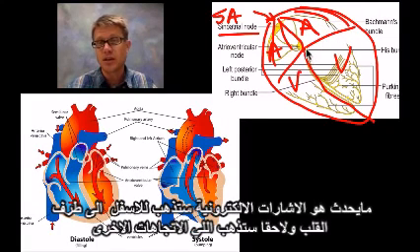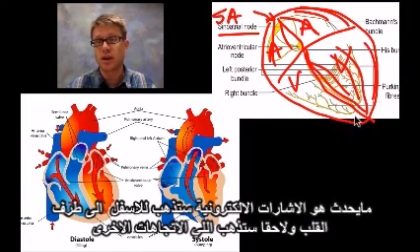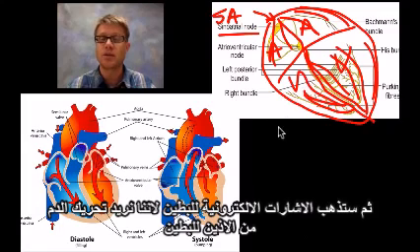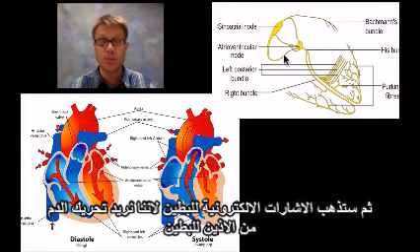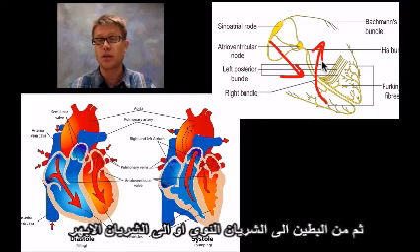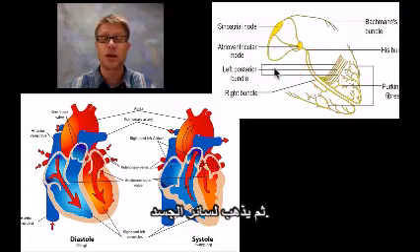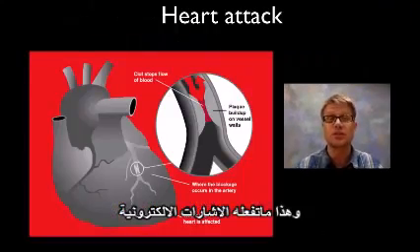But then what happens is that electrical signal will go all the way down here to the apex of the heart, and then we're going to get it flowing in the other direction. So now we have that flow going up to the ventricle because we want to move that blood, remember, from the atrium to the ventricle, and then the ventricle either out to the pulmonary artery or out to the aorta, so it goes to the rest of the body. And so that's an electrical signal that does that.